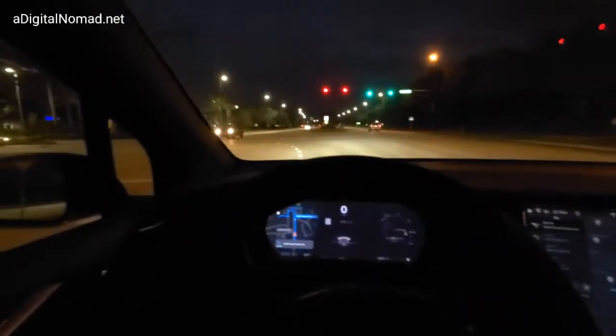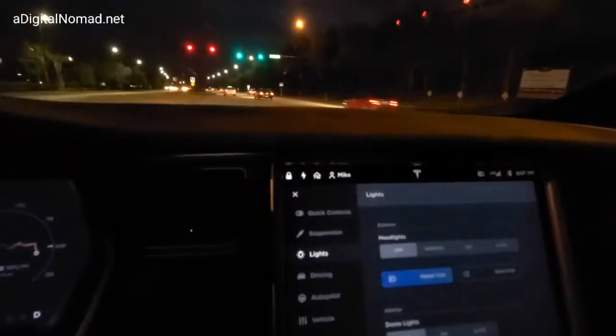It seems like it's taking forever. Come on, change light. While I'm waiting, I turn the headlights off. Okay, we got it. Turn the headlights back on. Just gotta creep along here. We're very close. Trying to save the use of my blinker here. Anything I don't need to do.